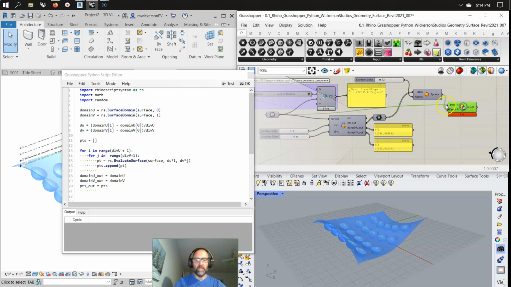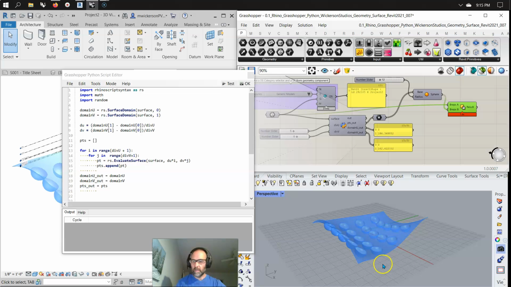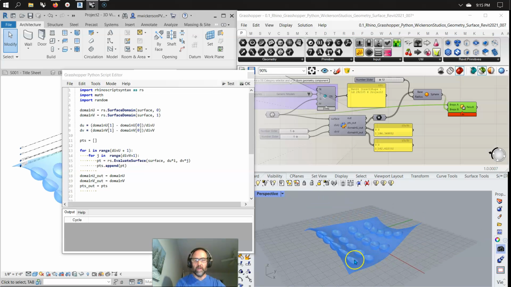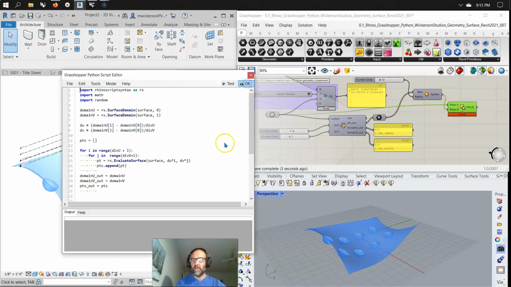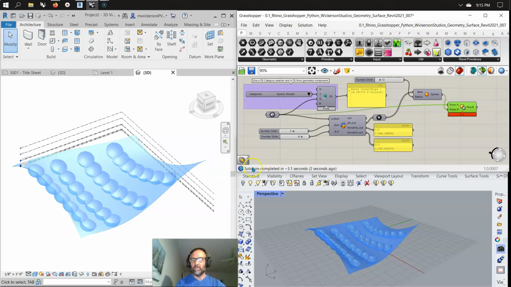They're all generated here, so I just threw them to a sphere, and then I just did a quick Boolean difference, which is interesting. It kept the bottom of them, which I thought was interesting, and I like that little perforated shape. And then when you change the count, you change this. But what's nice is when you change the count there and you run it, it updates very clearly and quickly in the Revit tools as a rooftop with a bunch of little perforated bumps that are actually going down. I like the way this kind of runs here and then give it a second and then a run over here. I think that's pretty interesting.